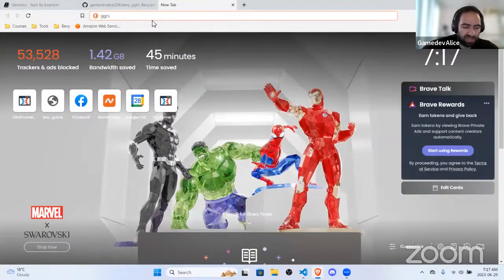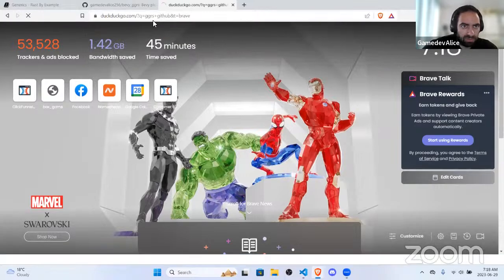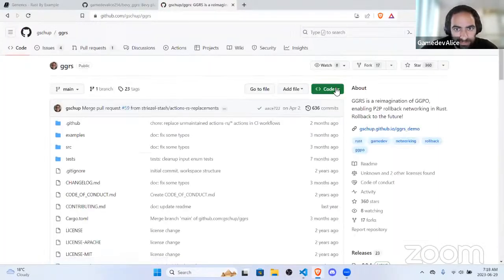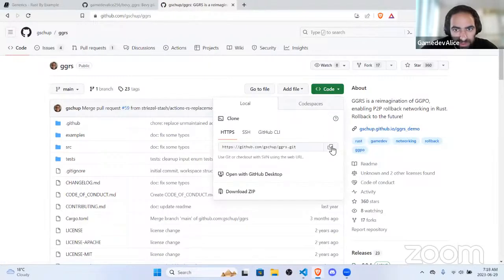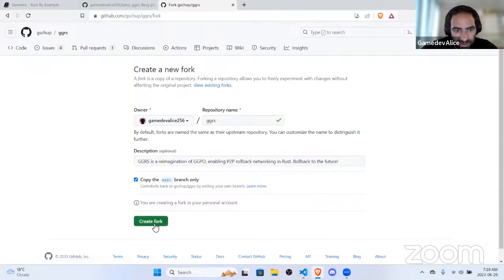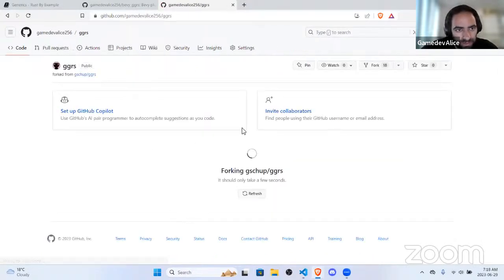We can force Bevy GGRS to use our own GGRS version. So we want to fork this. I don't have to fork all the branches, not just the main.